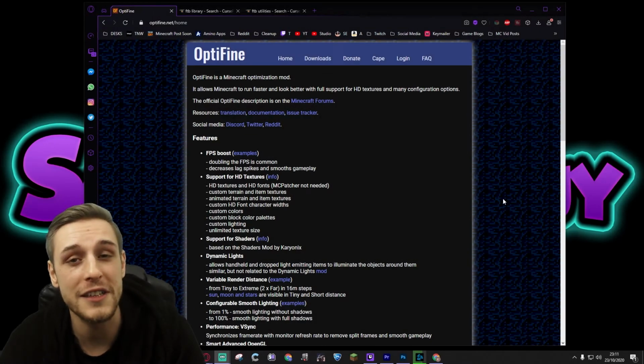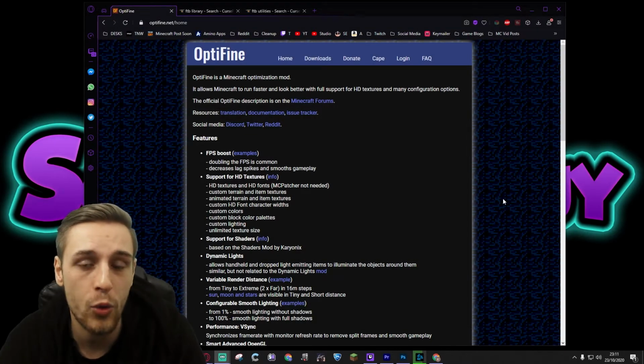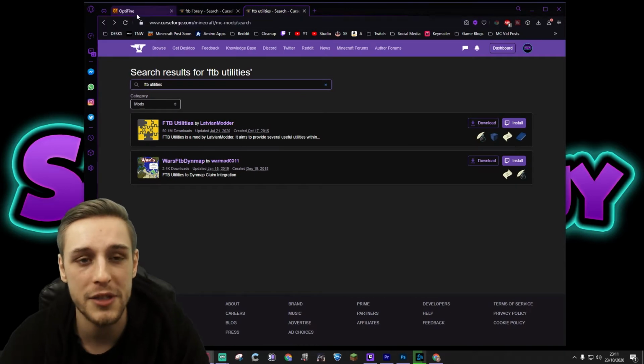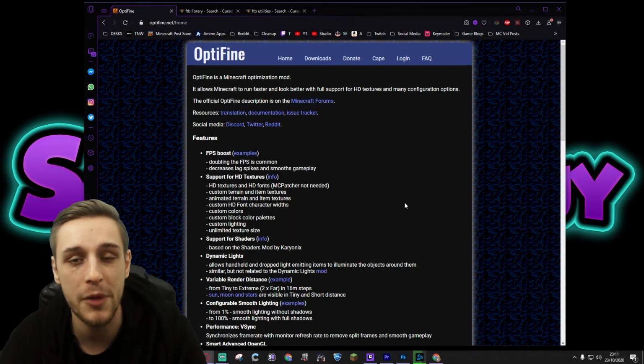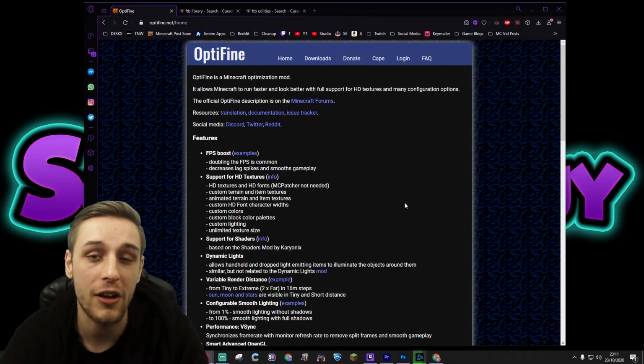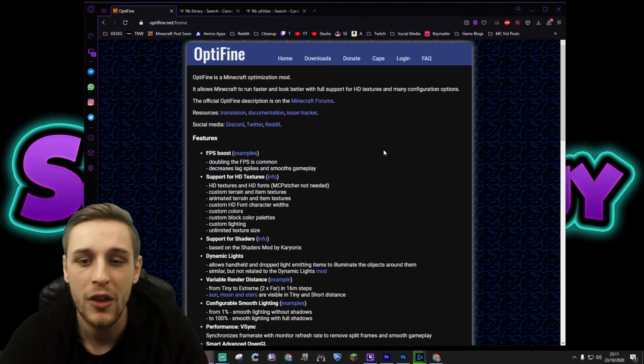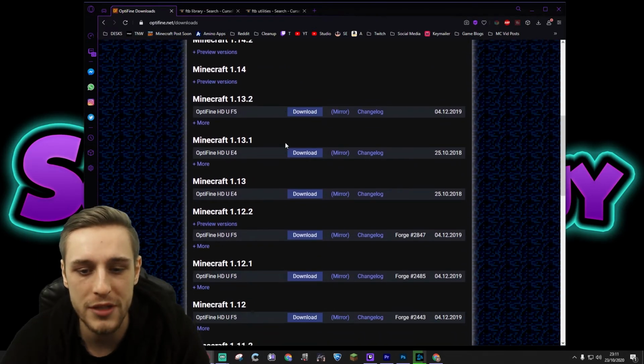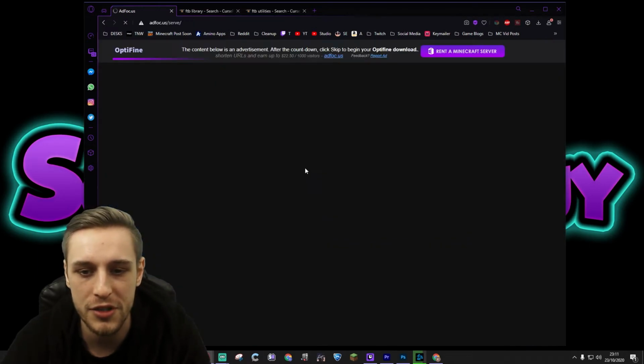So the first thing that you'll need to do is download Optifine or the mods that you're looking to add to your mod pack. I'll be installing Optifine, FTB Library, and FTB Utilities to my RLCRAFT mod pack, which I'm running on my RLCRAFT community server. So, in terms of the downloads, it's going to be for RLCRAFT, which is looking at 1.12.2, so make sure you're downloading the correct version.